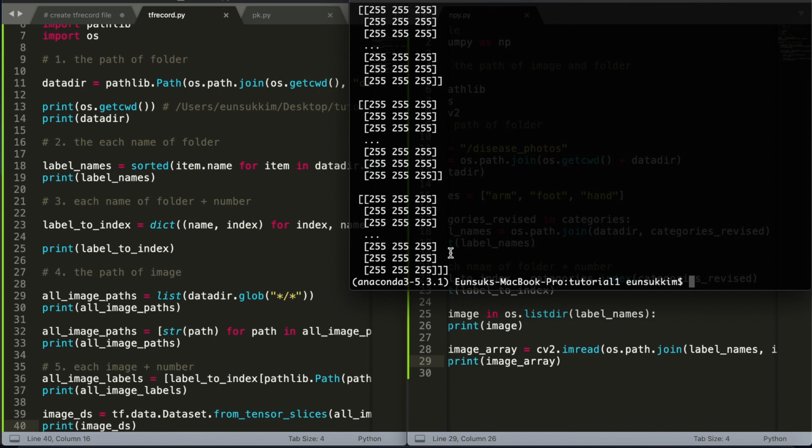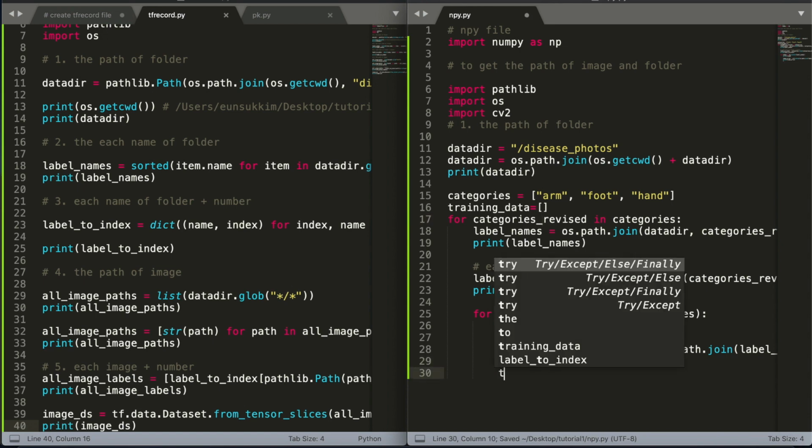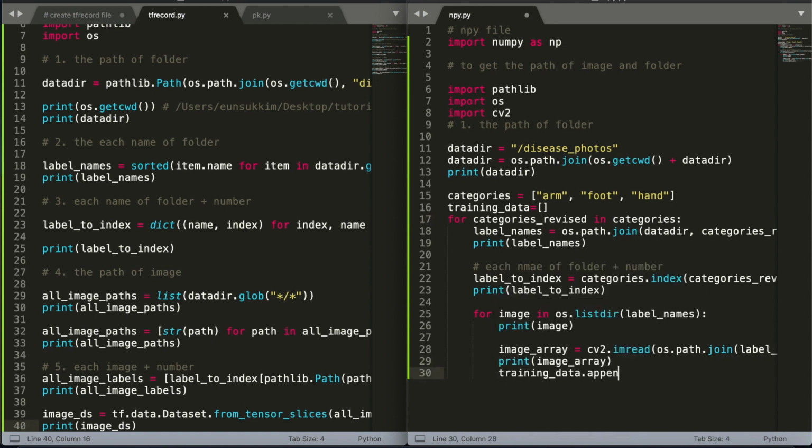So we can put each image with number. So first of all, we can make the train data empty and train data dot append image array, which is the array, and the index number.